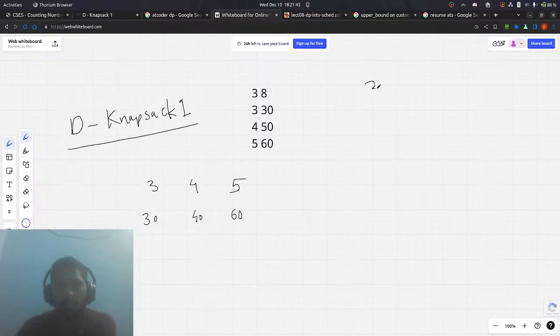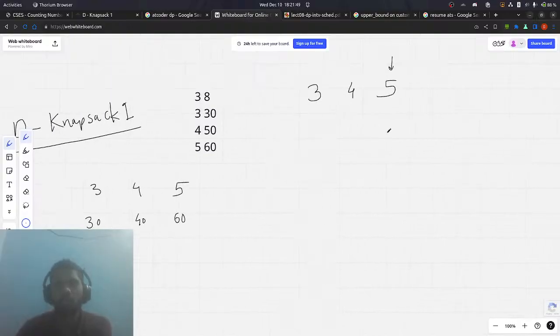We have this 3, 4, 5, right? Suppose I'm here right now and I choose to include it in the knapsack, or I choose to exclude it from the knapsack.